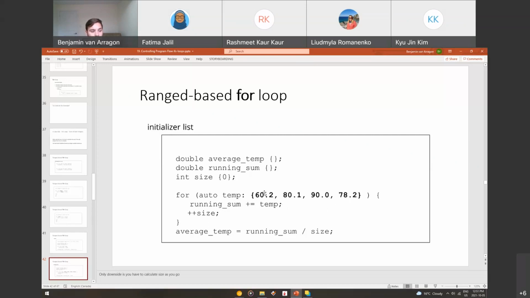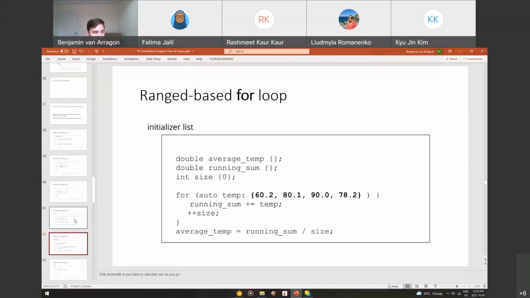The only downside to using an initializer list versus an array is there's no size method. So you have to declare your own variable called size and then increment it for each loop and then divide by the size, because you won't have access to the array's or vector's .size method.